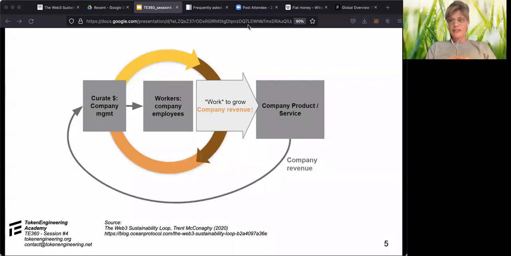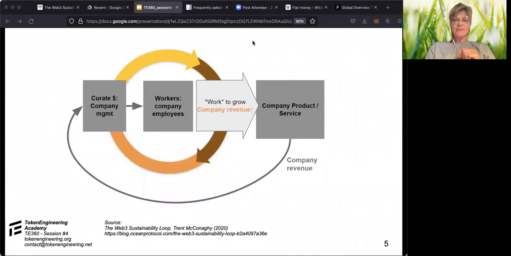Now before we start the discussion, I'd like to quickly go over the company business model and nation state sustainability loops, and then discuss what similarities and differences you see in Web3 token models. Maybe to give me a picture, you can raise your hands in case you have read the article. That's helpful for me to better understand. There's this button, raise your hands. Okay, yeah, cool. Thanks for letting me know.